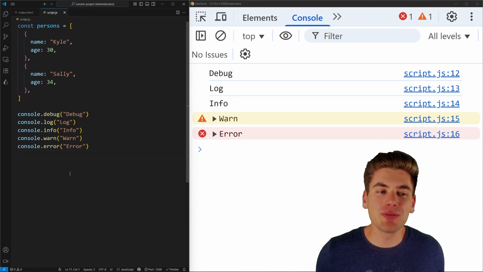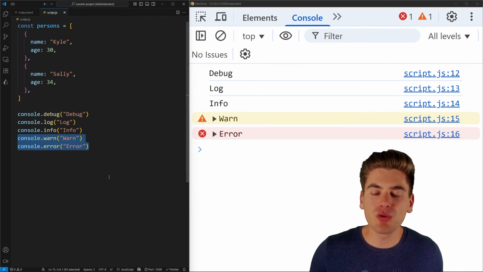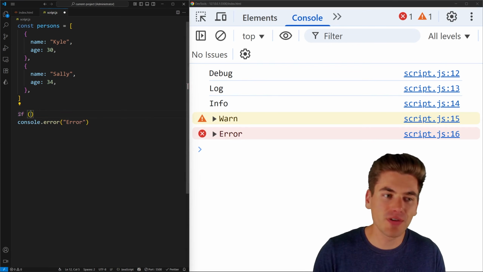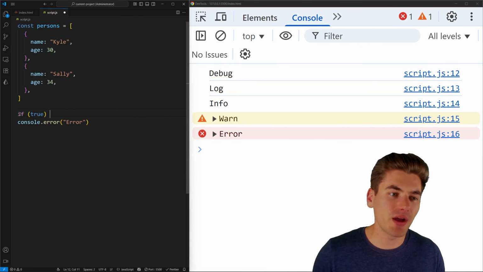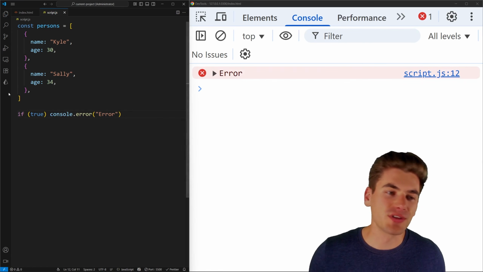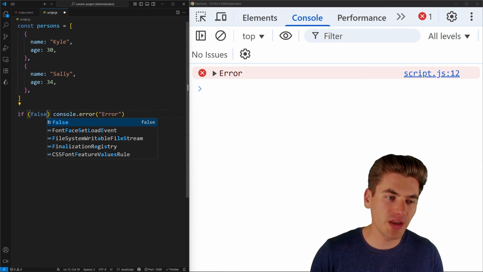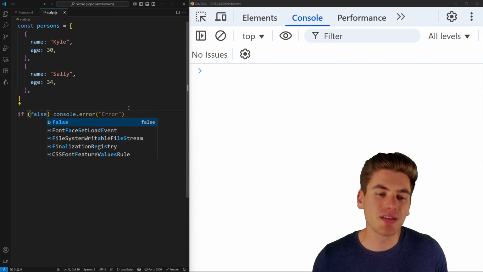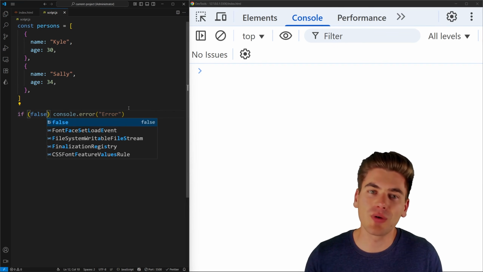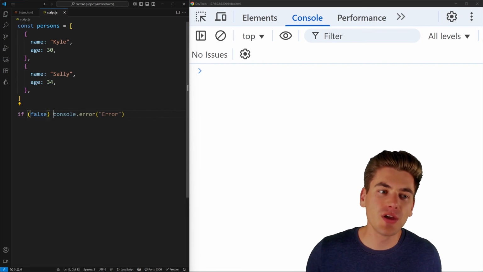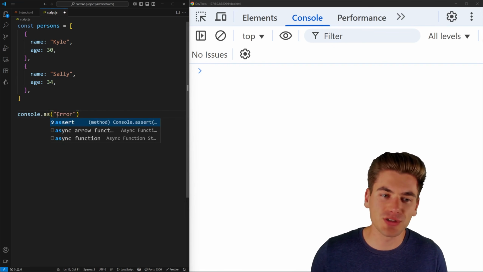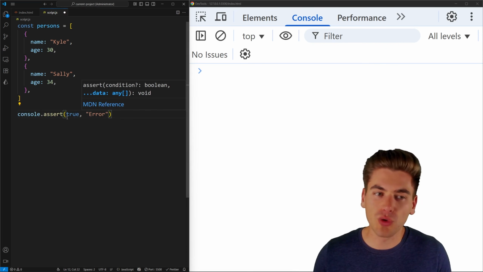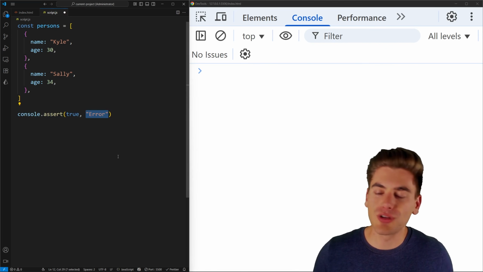Now, one of the most common use cases for the error is when you want to error out if something happens. So for example, I can say, if some value is true, then I want to do my console error. If this value is true, I want to throw my error, and if it's false, I don't want to throw my error at all. This is a really great way for me to say, hey, sometimes I want to show the error, sometimes I don't. So you're going to see this code all the time, which is why we can actually use the console.assert method, which essentially does the exact same thing. You can pass it a value of true or false, and then you can pass it all the different stuff you want to log.